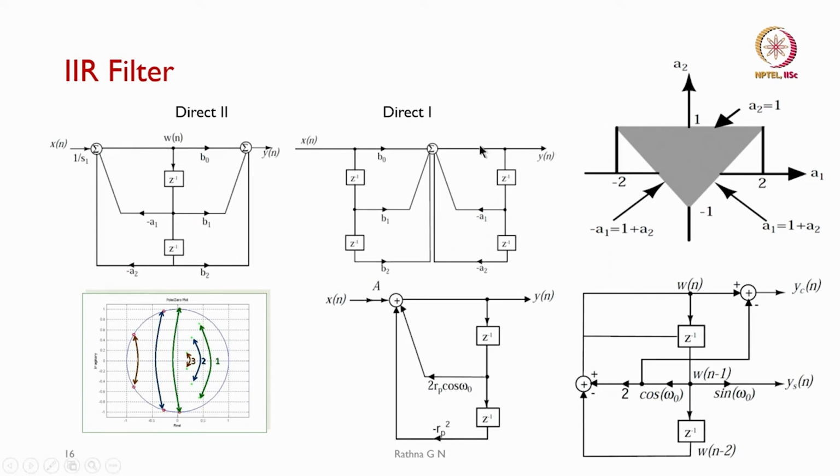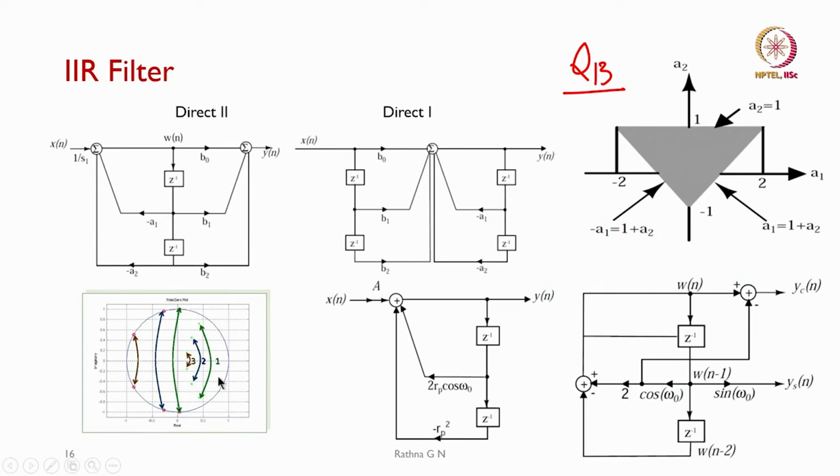And we went on to say that our coefficients, as in case of FIR filter, we can represent in Q15 format, but in the case of IIR filter it is not possible to represent it, because the maximum and minimum value we will be getting is minus 2 to 2. So, that is what we went on to show with this triangle basically. So, we have to represent coefficients in Q13 format for all our IIR filter applications.